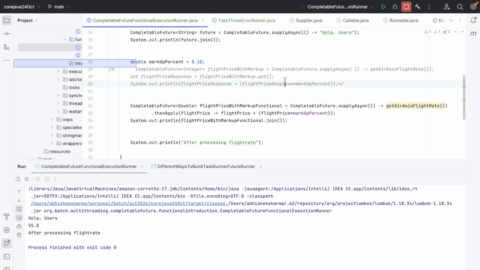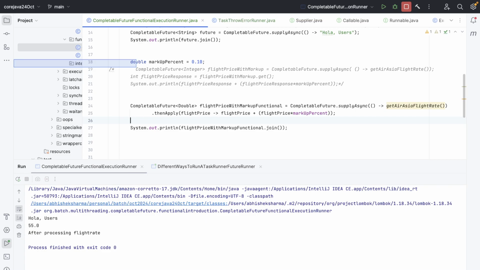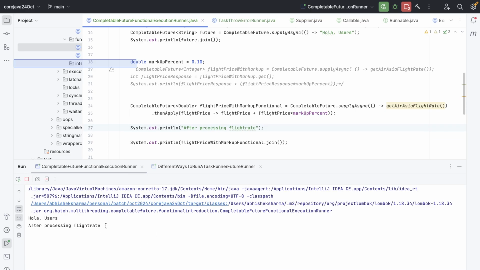And over here, the intermediate part was, okay, if I put this thing before join, if I run it now, you will see after processing rate, the intermediate part that I was doing over here, it was non-blocking, right? Is it visible? It is blocking. Yes, it is blocking. This code is blocking, right? Because I've used get. Now the thing is, the intermediate part that I was doing was a blocking operation.